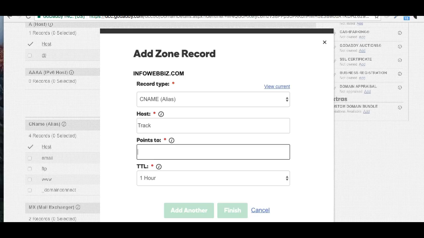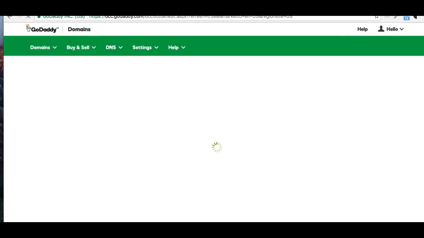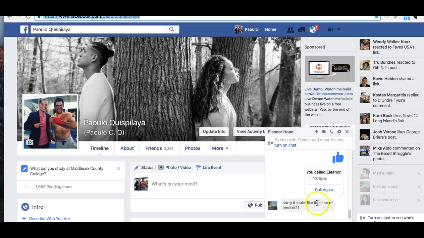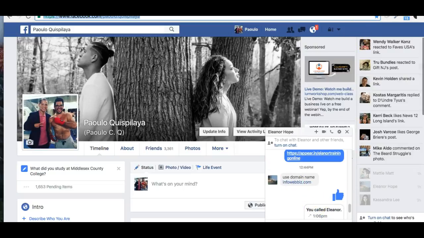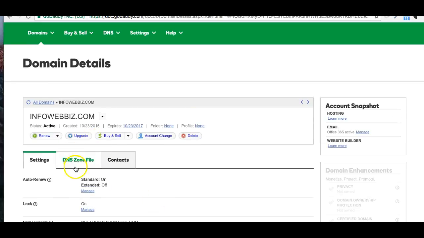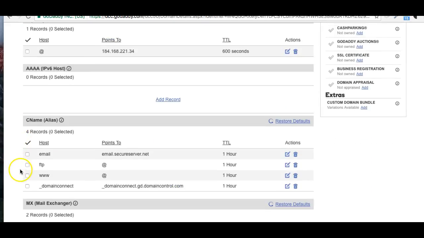I'm already inside of your GoDaddy account, and I'm going to look for the domain that you want me to mask. So it's infowebbiz.com. That's that one right there. I'm going to go to DNS zone file, and this could be a little confusing, but I kind of know how to do it already.